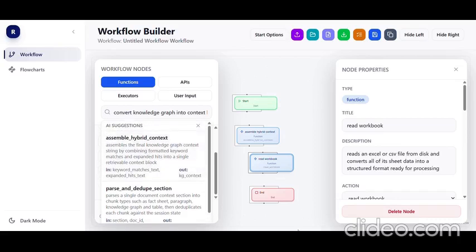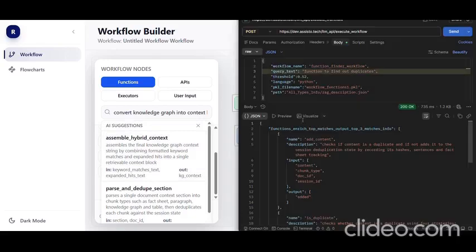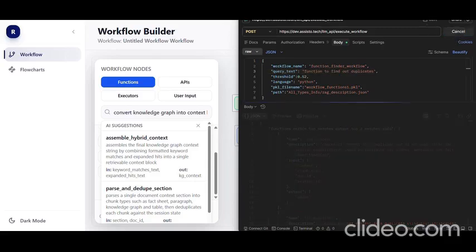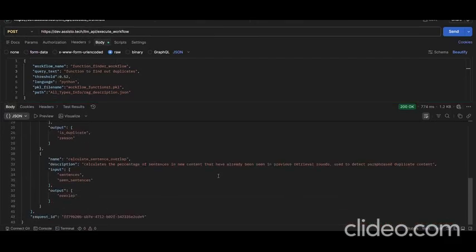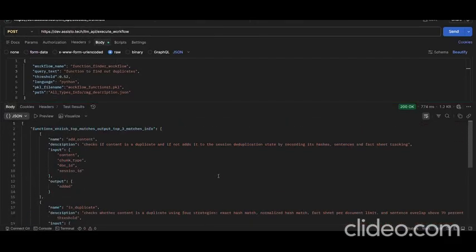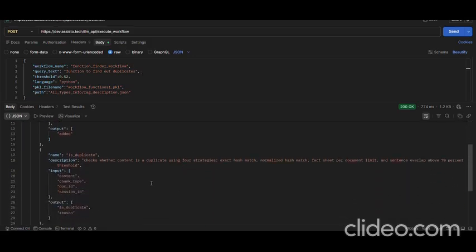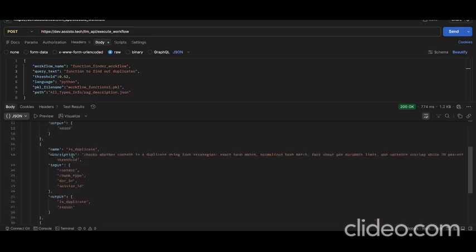So let's look at how the backend is working. So this is the current payload which is required. So this is the query text. We are using a variable in the front end and putting that variable here, and when I click on send, these are the top 3 matches coming. But in this situation, of the top 3, the second one is actually the right one.